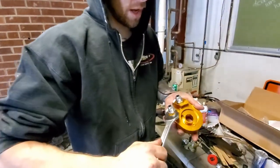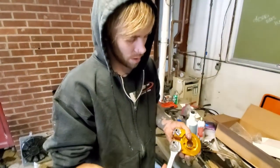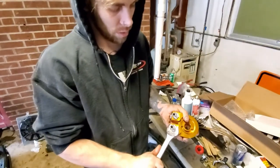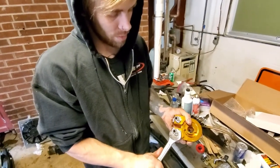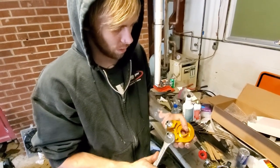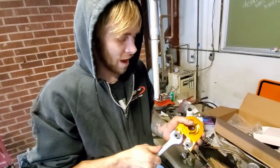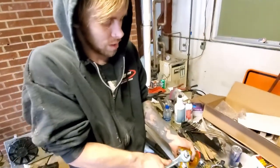I'm gonna take your 7/8. Crank on this stuff so that it's tight. Don't strip it. And we are not taking it out again. Yeah. So if it leaks, it leaks forever. If it leaks, I'm calling ISR. I'm going to find out where they're at and I'm going to shoot this through their window.